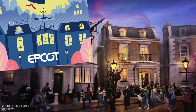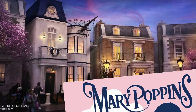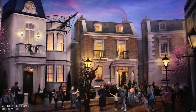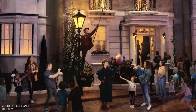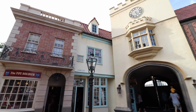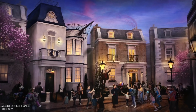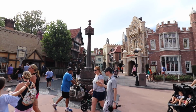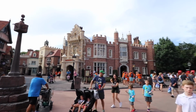I have had the hugest crush on Mary Poppins my whole life, so when I first saw the poster, I flipped. And even though the concept artwork pretty clearly shows Lampy McLighty and the Emily Blunt Mary Poppins from the newer movie, I'm hoping the ride is kind of a hybrid so we still get Bert, some Julie Andrews songs, maybe Uncle Albert. I love to laugh. Maybe some penguins? One thing's for sure, it's pretty darn clear we're gonna get some Admiral Boom! And we actually entered the ride through the Banks' front door! How sweet is that?